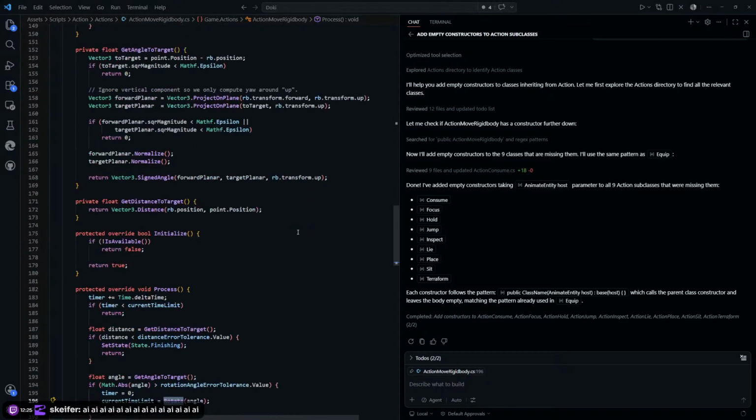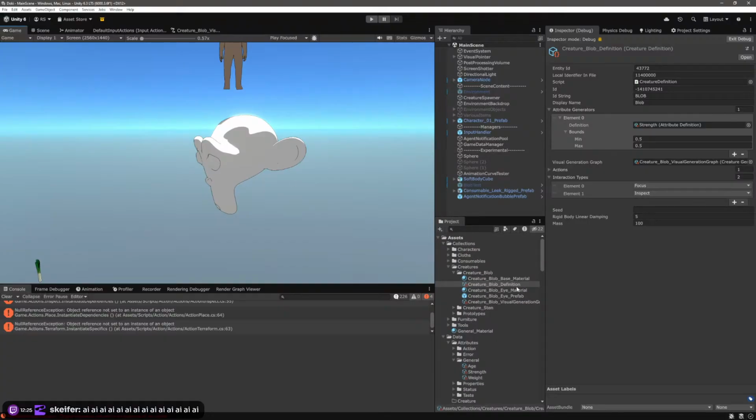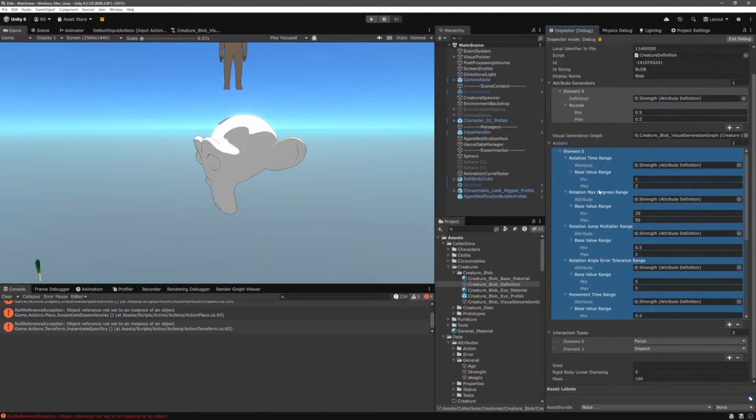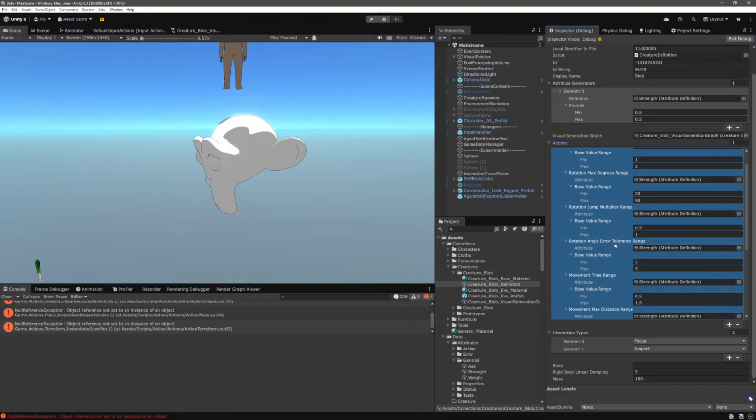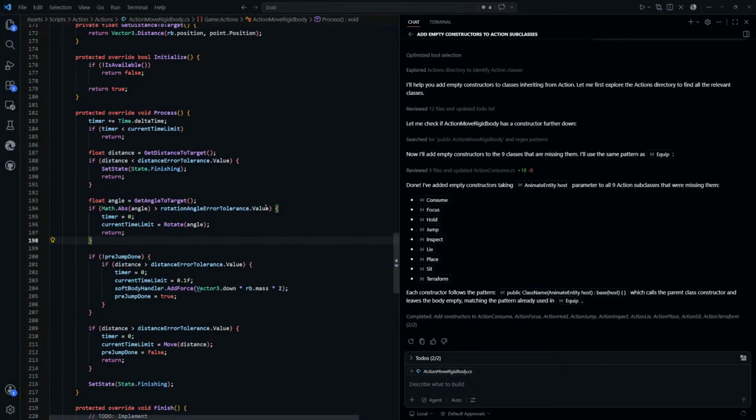First of all, I want to double check the rotation angle tolerance. Rotation angle error tolerance is 5 and 5. We have a strength value of 0.5, so no matter what actual strength value we have, the rotation angle error tolerance should be 5. So if our current angle is bigger than this, then we rotate.